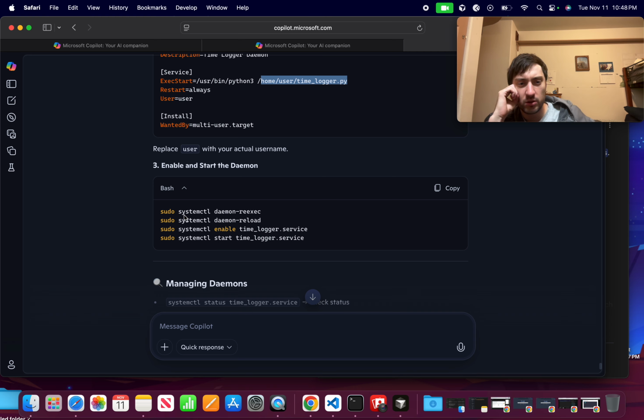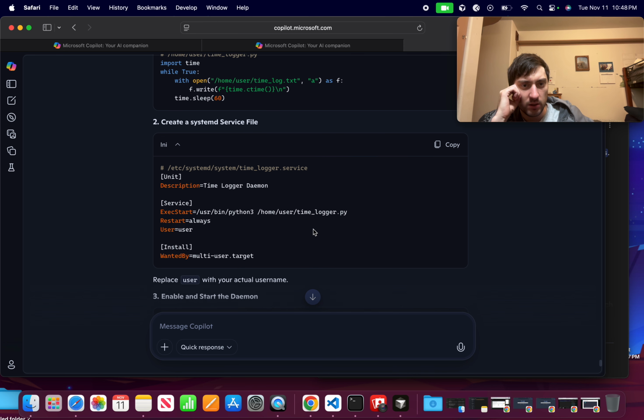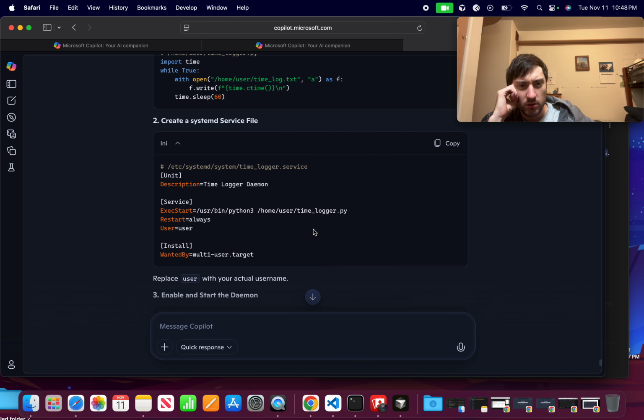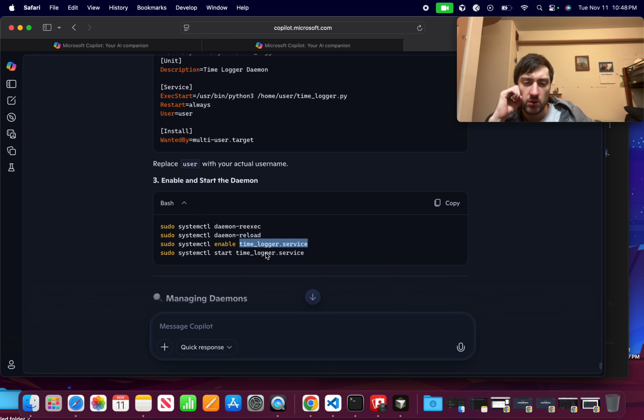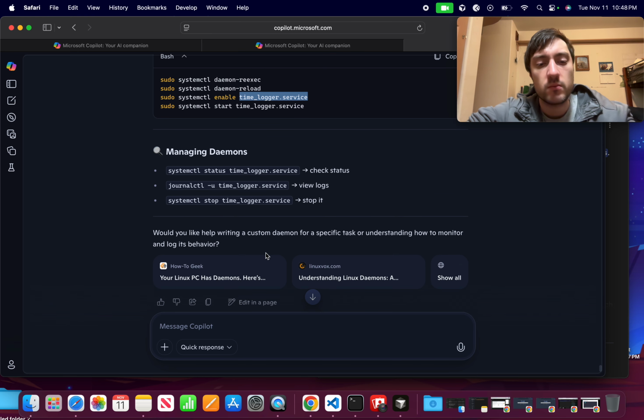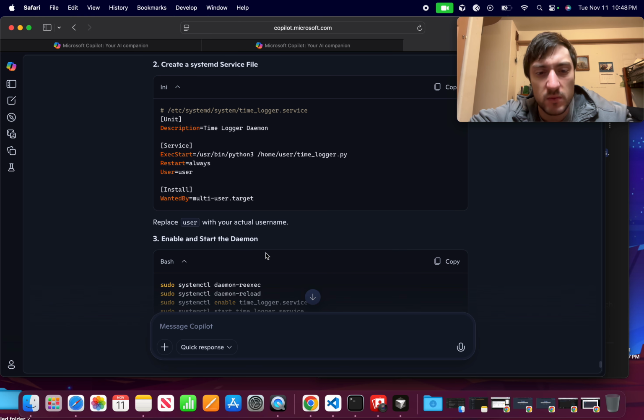Interesting. And then I can do sudo systemctl daemon-reload, and then enable timelogger.service. Start. Okay. Interesting.